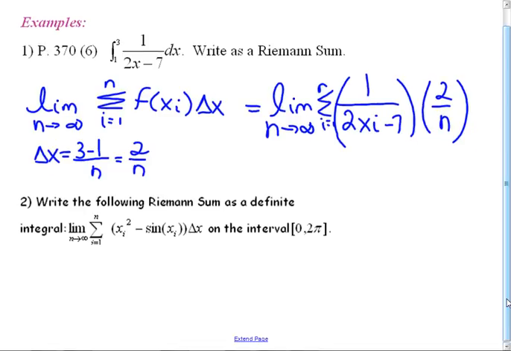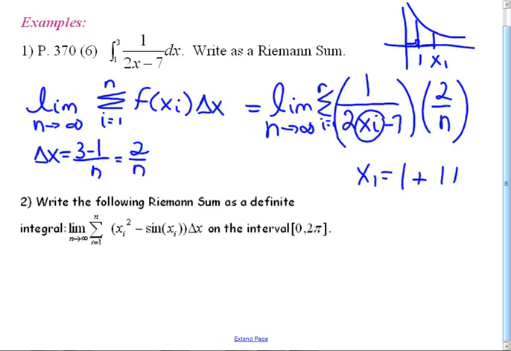25 minutes. Okay. Now can you guys tell me what x sub i would look like? What is that? Well, it looks like this kind of graph. But now I'm starting at 1. So here's my first x coordinate. So x1, I have to get over to 1 first and then add in one of those. So 1 delta x. Do you see that?